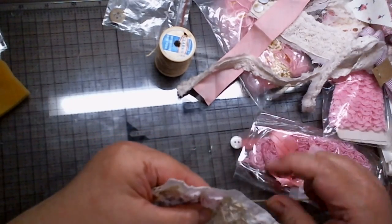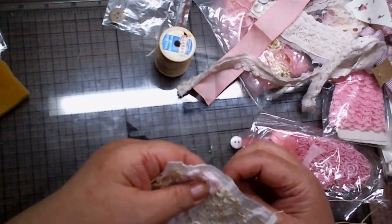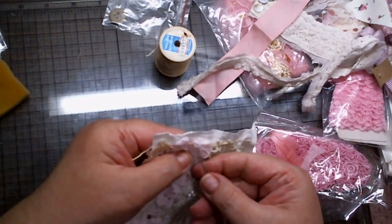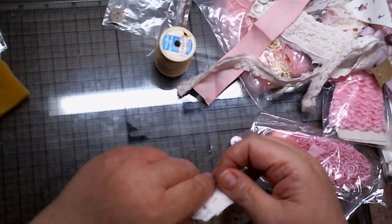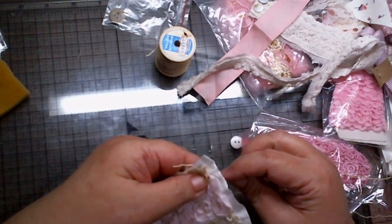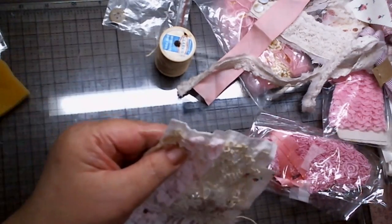One thing for sure I like is how forgiving this is. Like, it doesn't matter if your stitches are not completely straight. It doesn't matter. It doesn't matter if you go into your flower. It just don't matter.